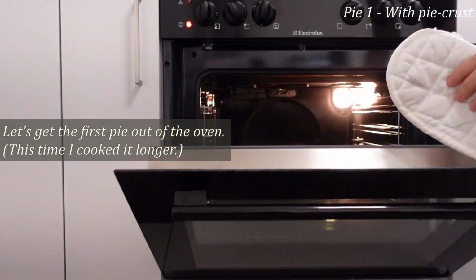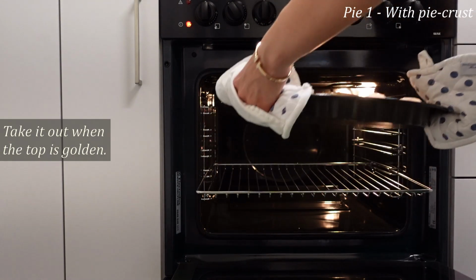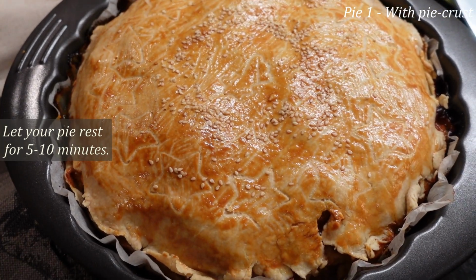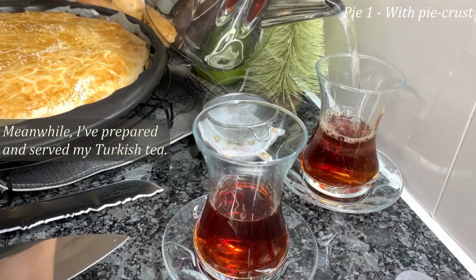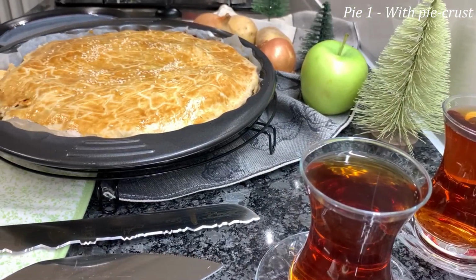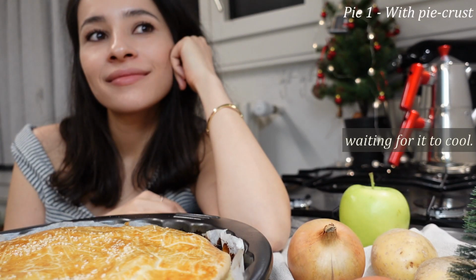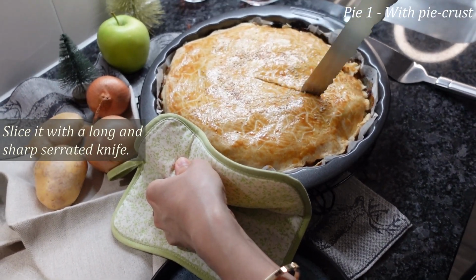Okay, now let's get the pie crust one out of the oven. My pie took 2 hours to cook. Let your pie rest for at least 5 to 10 minutes before slicing. Meanwhile, I prepared and served my Turkish tea. Now it's the hardest part, waiting for it to cool. Slice it with a long and very sharp serrated knife.